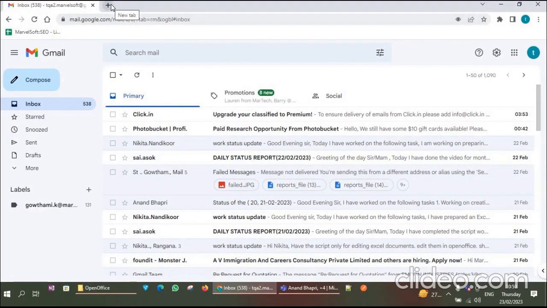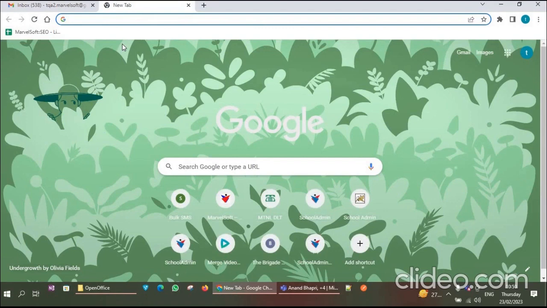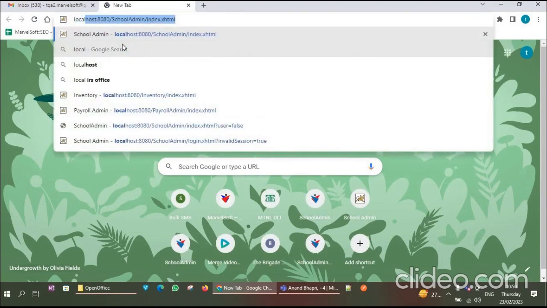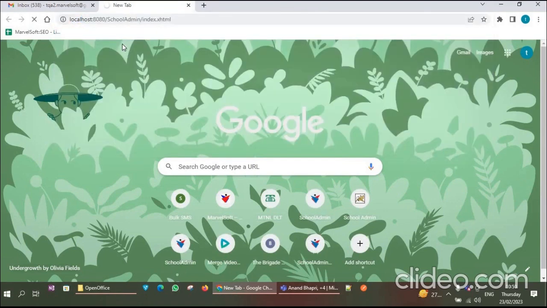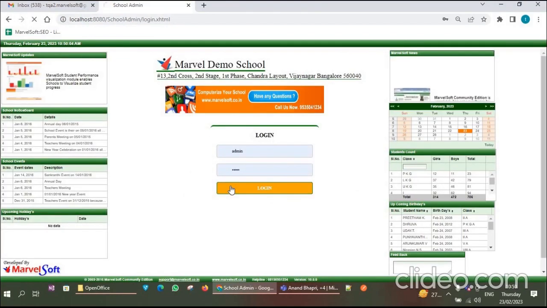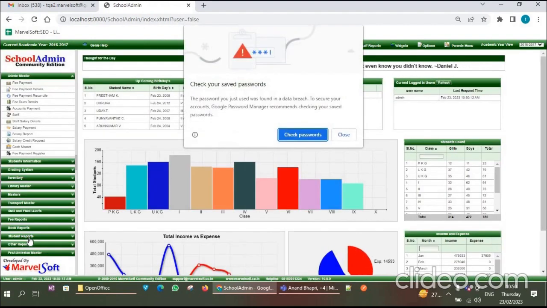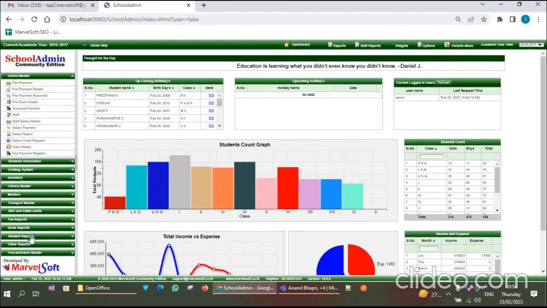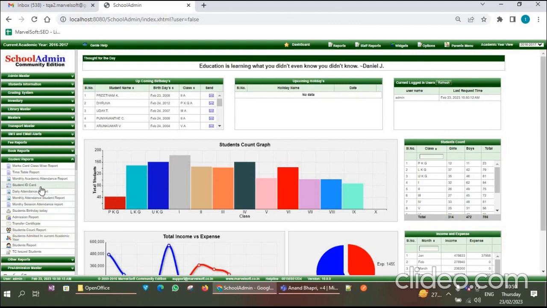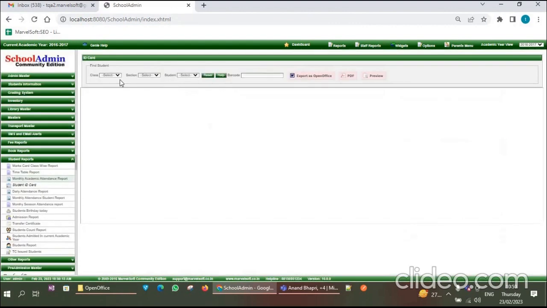So then go to the software. Log into the software. Then go to student reports. Click on student ID card.